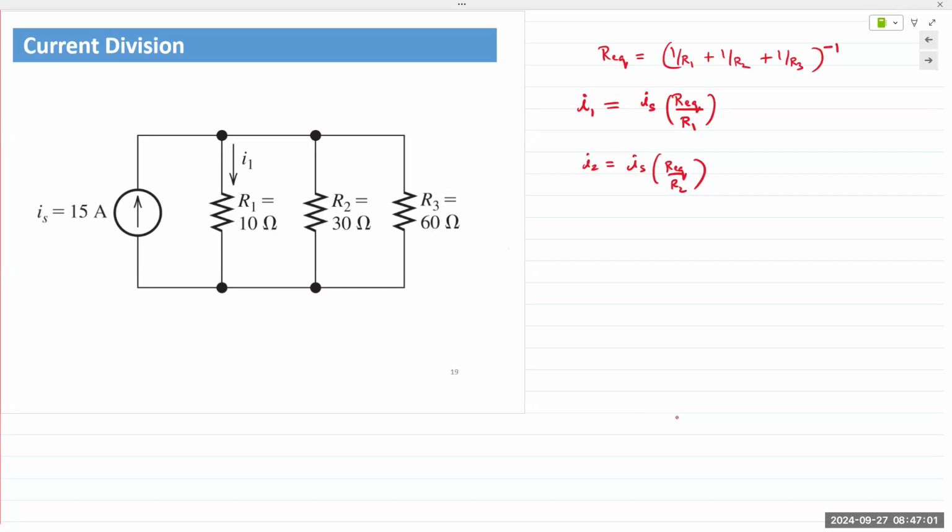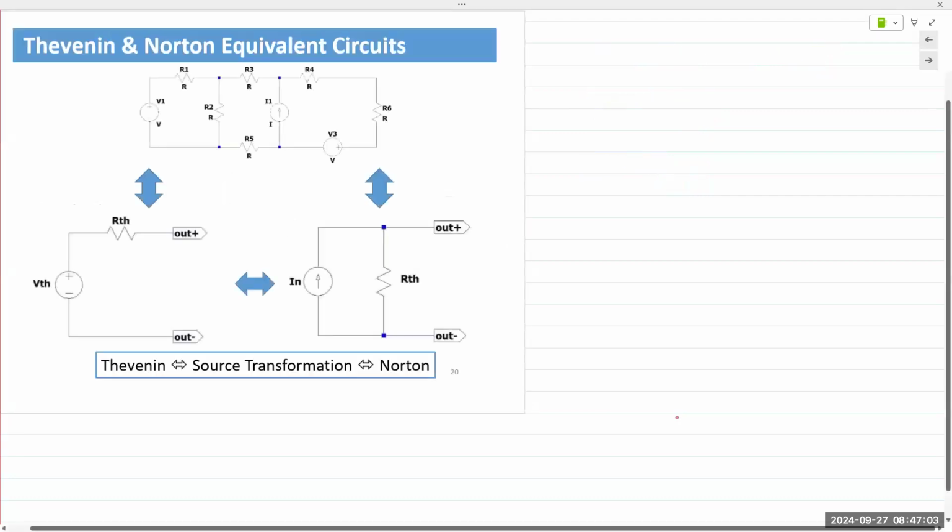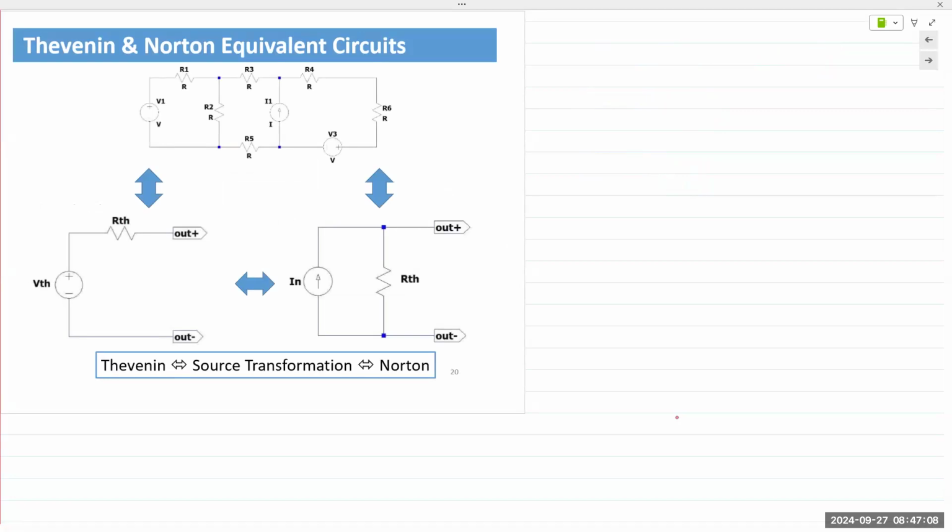All right, so let's move to the most important topic, Thevenin and Norton equivalent circuits. Leon Charles Thevenin was a French telegraph engineer. He postulated a theory and stated that if you have a linear network comprising of sources and resistors and other components, we could theoretically represent that entire large circuit as one single voltage source in series with one single resistance. So it doesn't matter how many components that circuit has, you could represent it with only two.